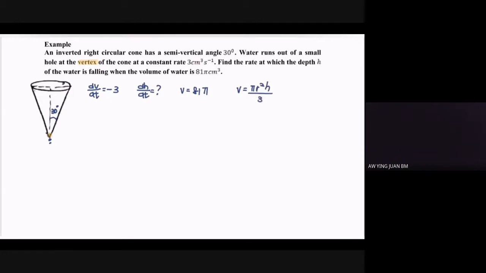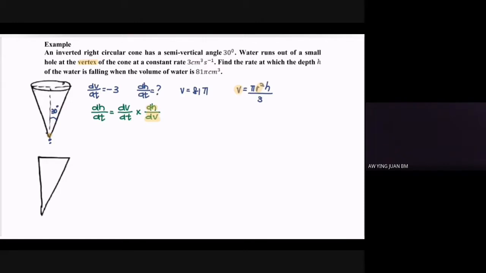So in here, for the left hand side, we have V as the volume. For the right hand side, we have two variables, which are r and h. So next, what we have to do is try to create or generate a chain rule, where we will have dH/dt is equals to dV/dt multiplied with dH/dV. So from here, we notice that we're going to have the equation V in terms of H. So meaning that we are going to replace the R, or change the situation from R to H. So kindly refer to the diagram.